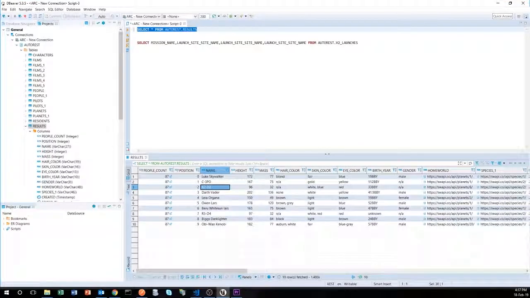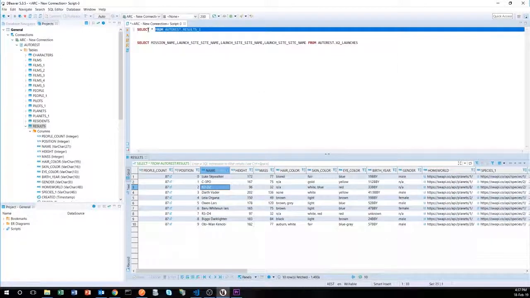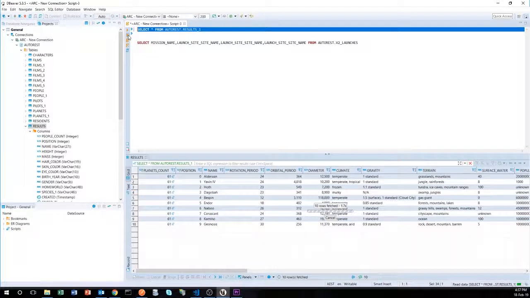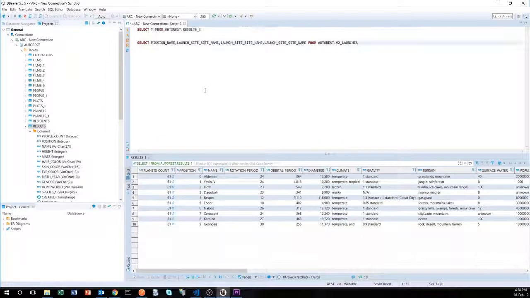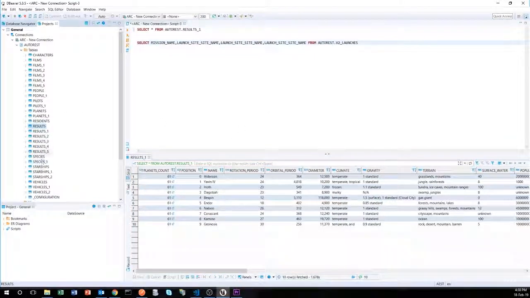If I go to result underscore 1 and do that again, this one looks to me like planets. I look here, and indeed it is planets. So it's perhaps a little bit unintuitive. Nevertheless, you are able to see that it's built all those results here.